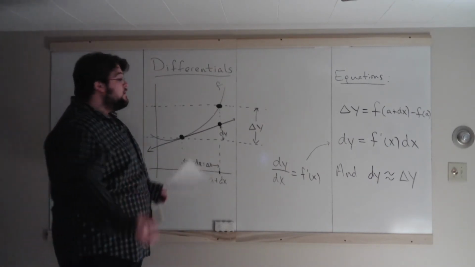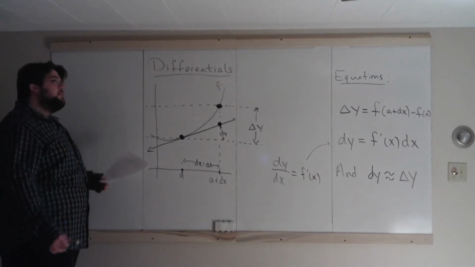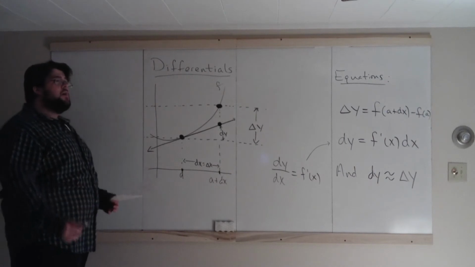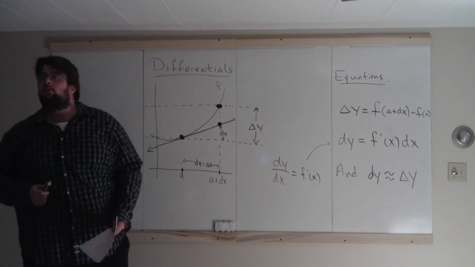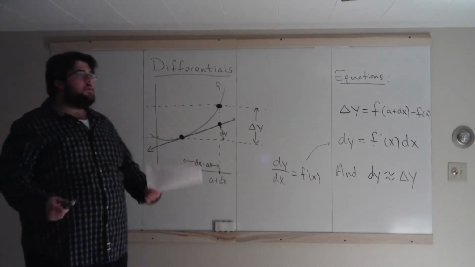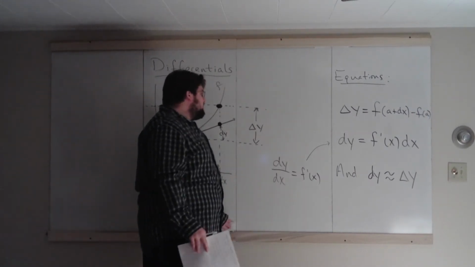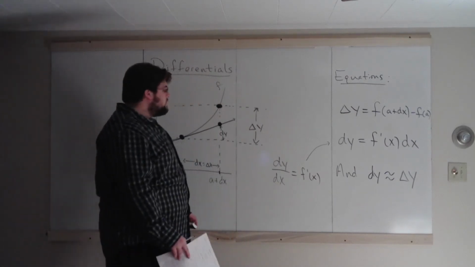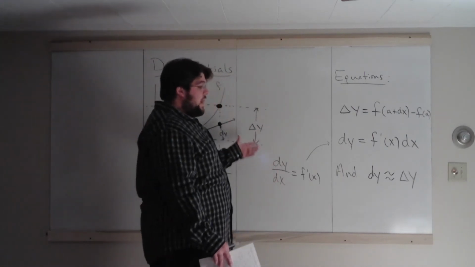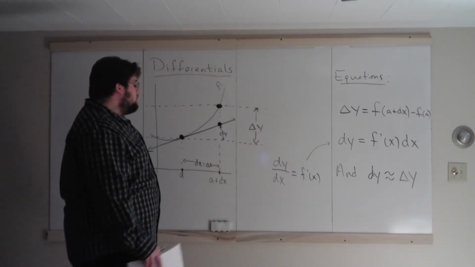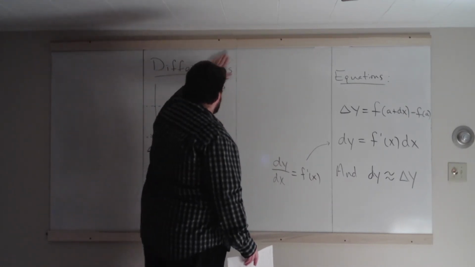But here, in Calc 1, this differentials result does allow us to think of, well, how should I say this? It gives us an example where we can think of the fractional derivative notation as being similar to a fraction. That sentence could have been said better. Let me try to say it better. With differentials, it is okay to think that these act like fractions. However, they don't actually act like fractions. So let's look at two examples.